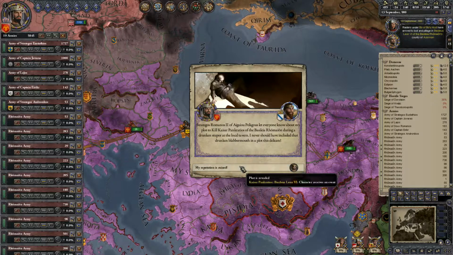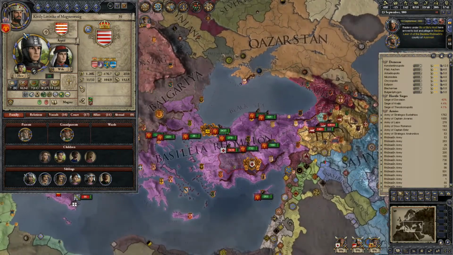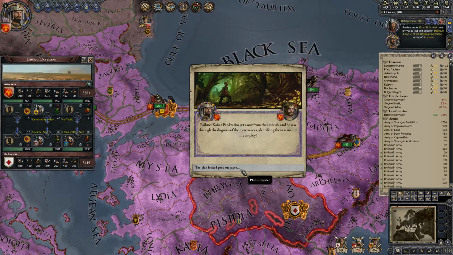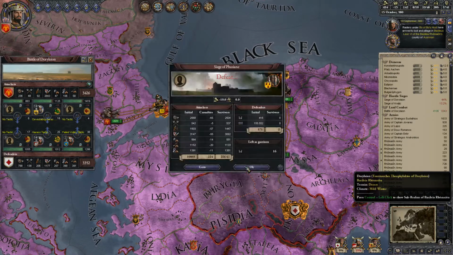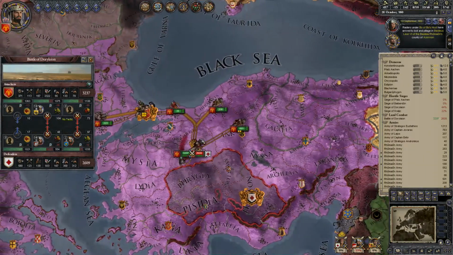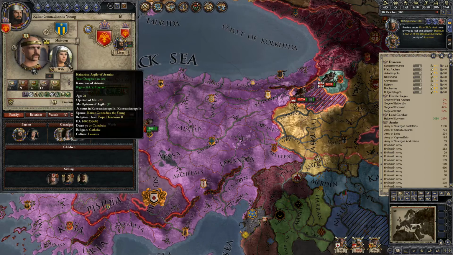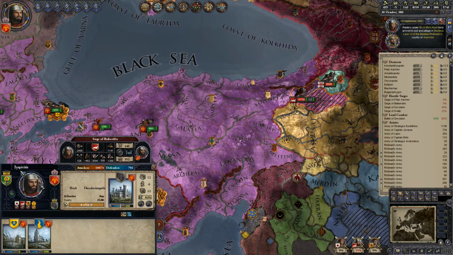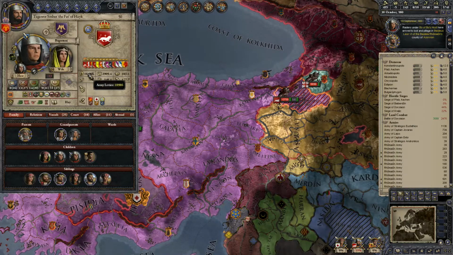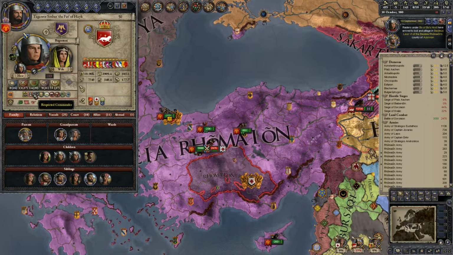Good. That's fine. I don't really care right now. Let's move down here. Good. Thank you. Okay, so this war is really kicking our butts. A massive army. How did they get an army that big? How can you get 10,000 men? That is nuts.